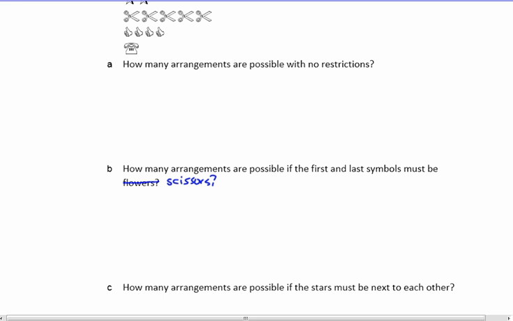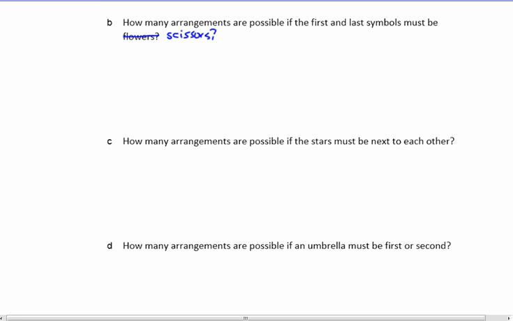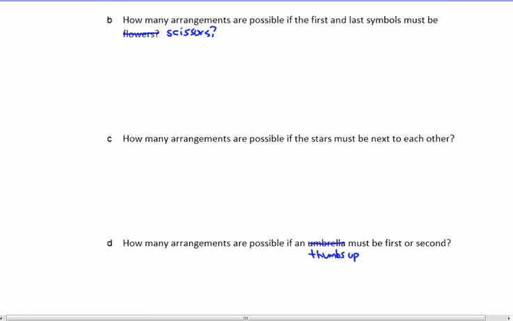Okay. And the next question is good. And the last one that says umbrella, I took out the umbrellas, and they're supposed to be thumbs up. So on D, can you change umbrella to thumbs up? So B should be scissors, D should be thumbs up. Okay, the solutions, I'll write the answers on the board if you like, but they're also on the website. So as you're working, you know if you're getting the right solution. Please show all your work, so you have lots of time in class today to get this done.